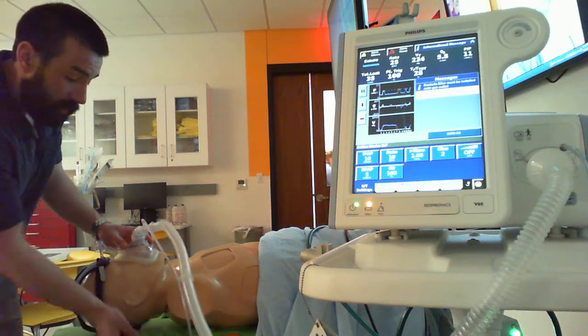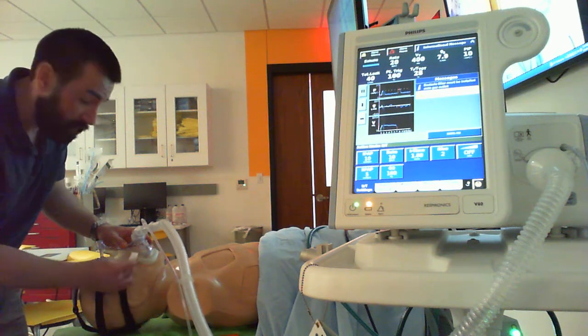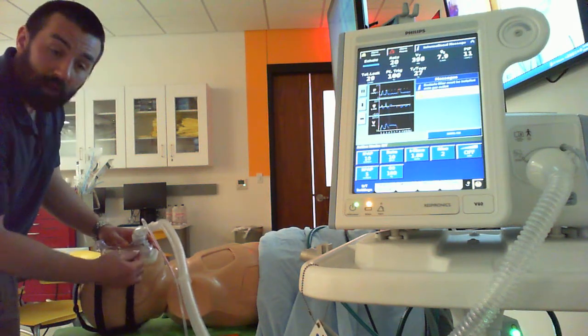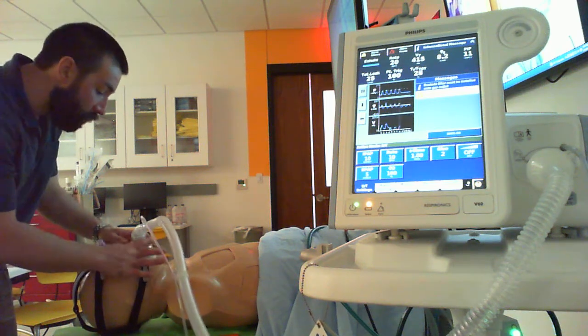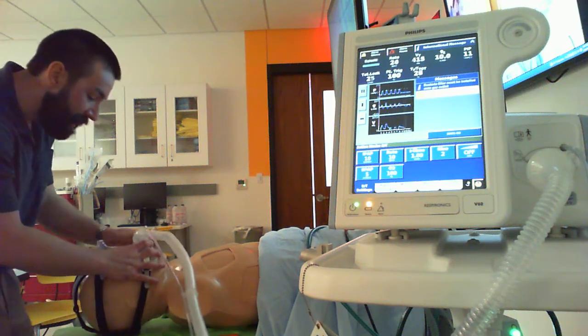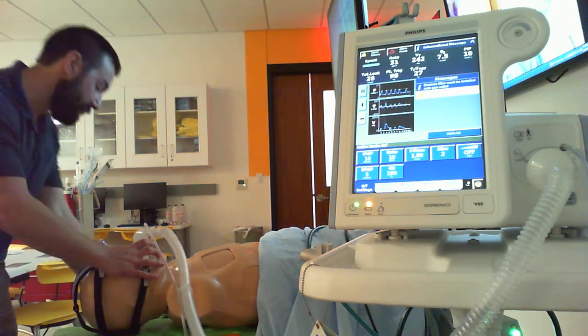What I want to do, the first order of business, the most important part of the connections is going to be these lower portions, okay? Once you get these lower portions squared away, you're going to have a pretty good seal. So we're going to start. I'm holding my mask where I like it, centered on the face, not smushing anything, got a decent leak, and clinically I want to be able to see my machine a little bit better.